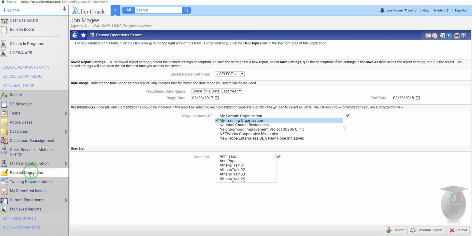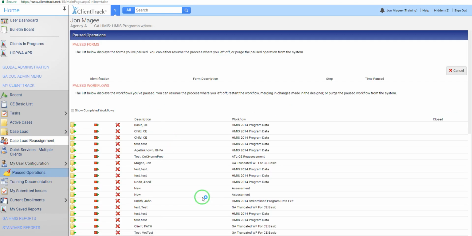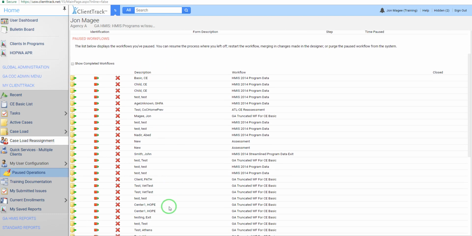They have paused operations here, and this is going to show all of their paused workflows that they have in the system for all of their different clients. And then they can easily go in and resume these workflows if they need to, restart the workflow, which just takes them to the beginning of the workflow for that client, or if they no longer need that saved anymore, they can go in and delete the workflow.